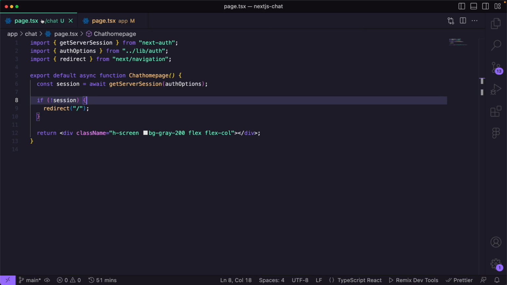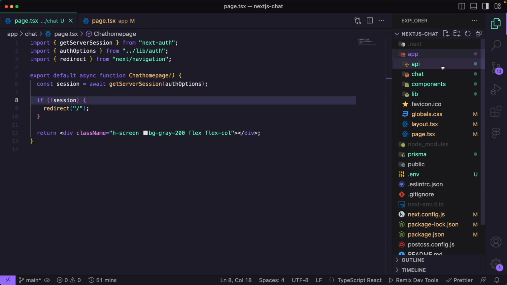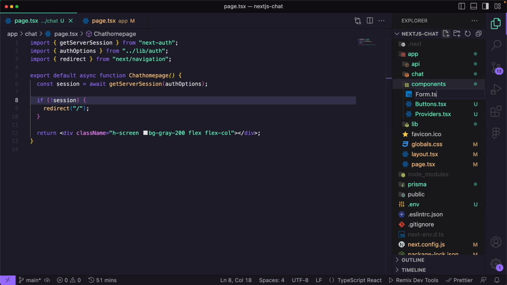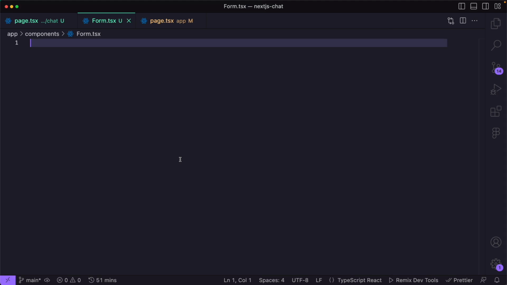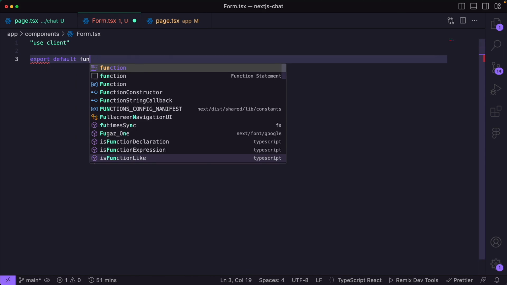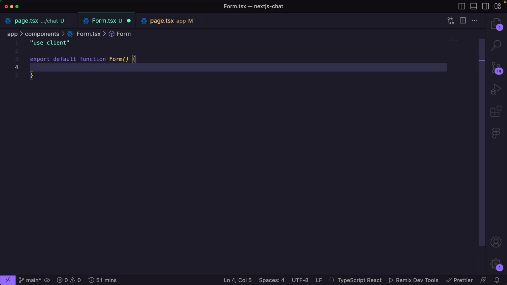because the form component will be a client-side component, so we want to hydrate it on the client since I want to use a useRef inside of there. So again, open your Explorer, and then inside of the app folder, inside of the components folder, let's create a new file called form.tsx. Now inside of this form, since it's a client component, let's mark it as use client, just like that. And inside of here, let me just export a default function and let's name it Form. Now let me just open that function, and that's great in my opinion.